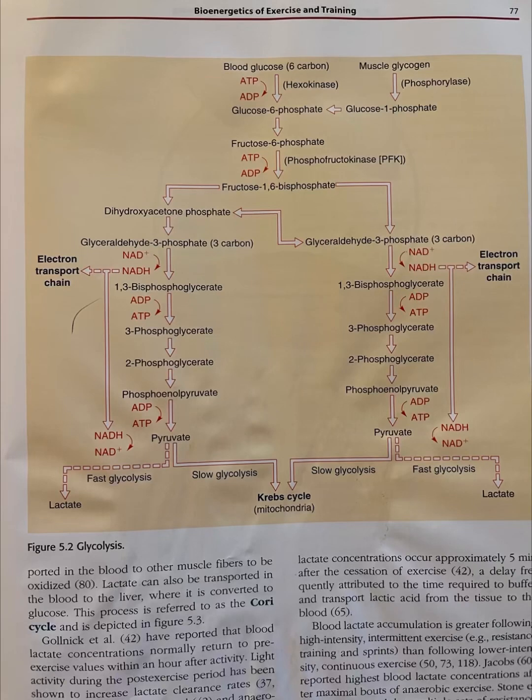Today we're going to get into the meat and potatoes of metabolism. Fast glycolysis, also known as anaerobic glycolysis, is a metabolic pathway that plays a crucial role in providing energy to cells, especially in situations where oxygen is limited or not readily available. This process involves a series of chemical reactions that convert glucose into pyruvate, ultimately generating adenosine triphosphate, ATP. That's the thing that does all the work.